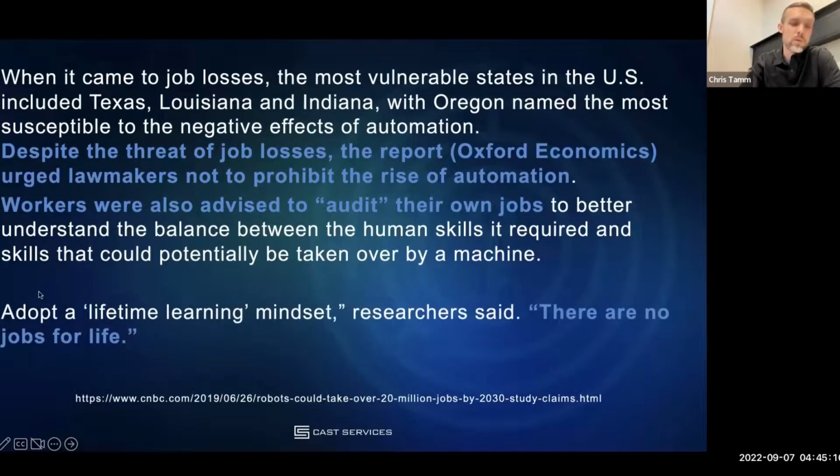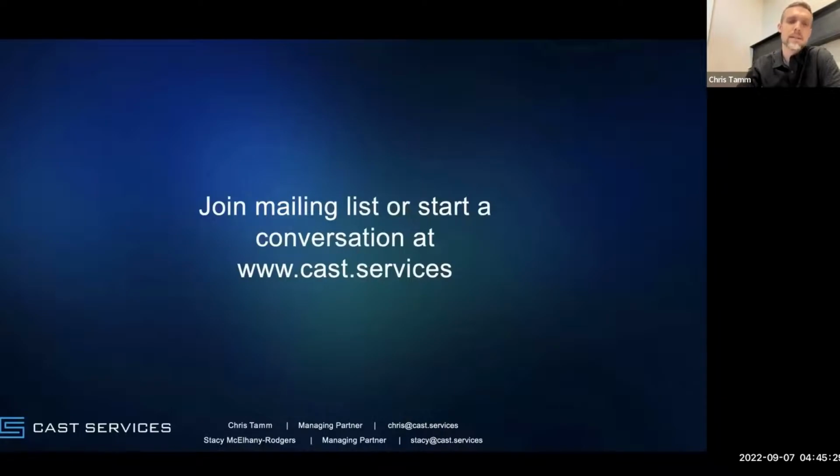And their closing quote was very telling, that everybody needs to adopt a lifetime learning mindset, that there are no jobs for life, that things are changing too fast now. Like, we don't know if Accounting 101 AI rolls out next year and 80% of accountants get absorbed into a software system. And the abilities are all there today. It's who's developing what, when does it get rolled out, when do they get connected.